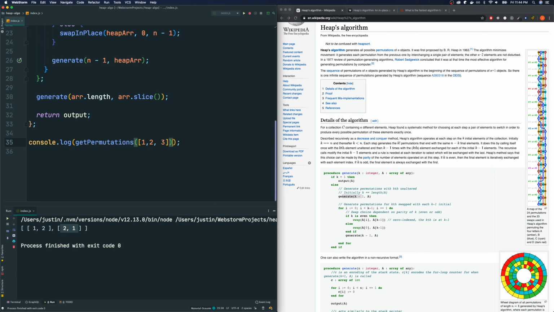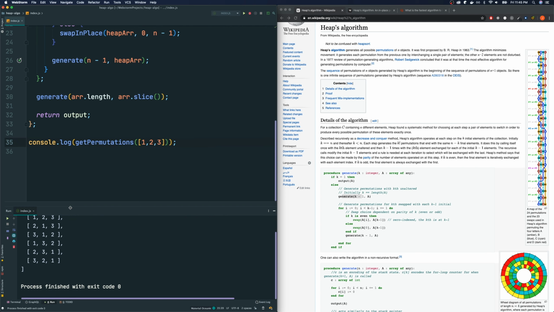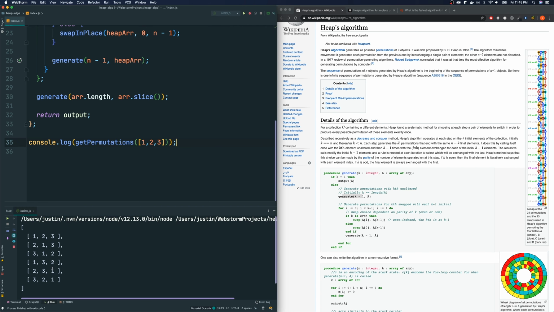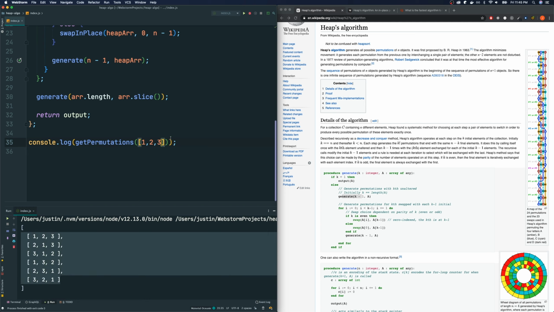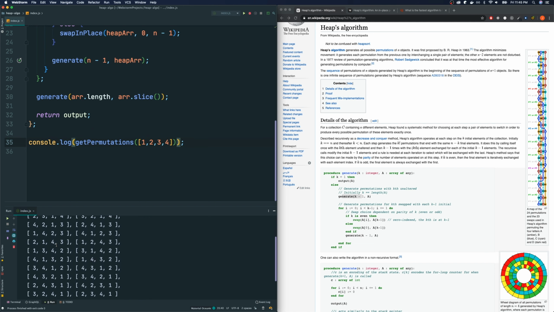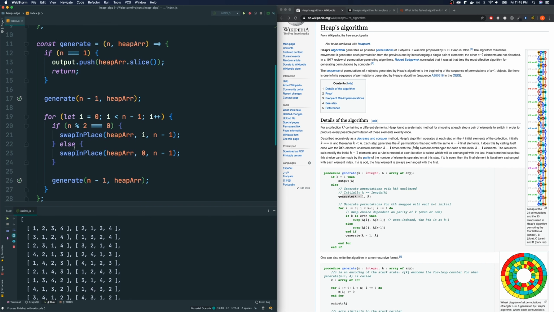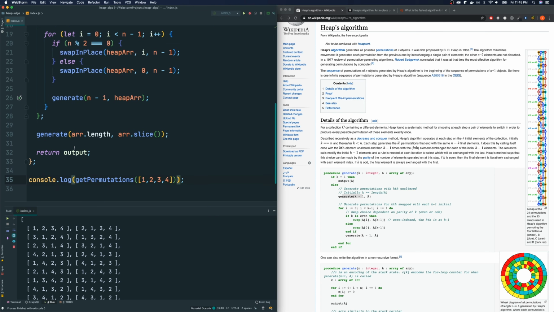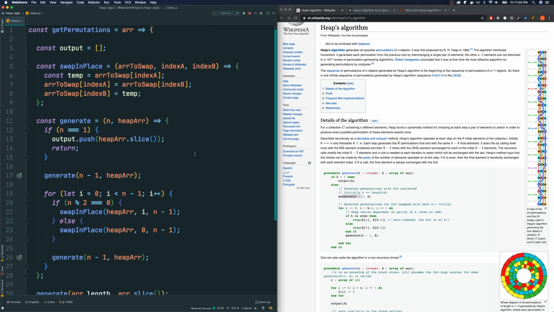Do you remember our n factorial formula? We should get back 6 different permutations here. And 1, 2, 3, 4, 5, 6. We do get 6, and we get the different permutations. And finally, how about we try a little bit more complicated one? 1, 2, 3, 4. This should give us back how many? 4 times 3 is 12, times 2, 24. 24 different permutations. Let's see if we get that. All right, we got a whole bunch. I'm not going to count all this, but just take my word for it. This is correct. So this right here will give you all the permutations given in an array.